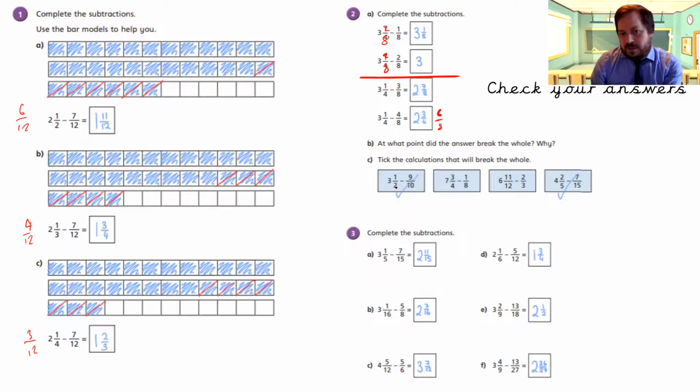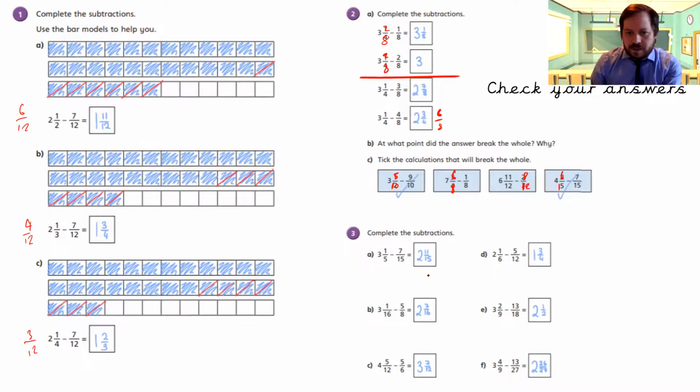So the easiest way to do it is to work out whether or not you need more than you've got. So 2 times 5 is 10, so that's 5. We have to break it. This one here times this by 2, you've got 6 and 8, so easily enough. Here times this by 4 to get to 12, so times that by 4, fine. And this one times by 3, and we just have to break the whole there.